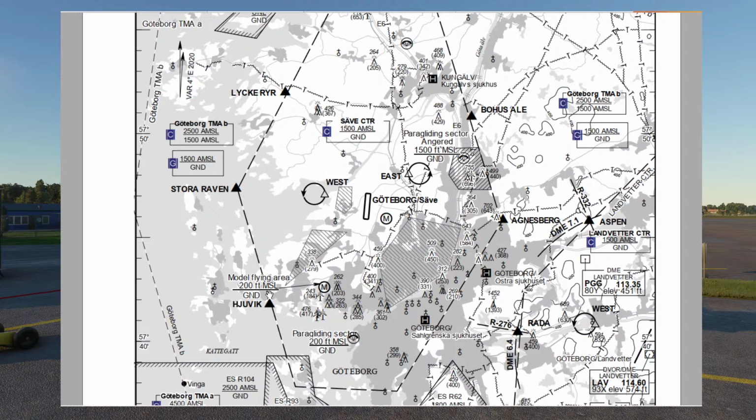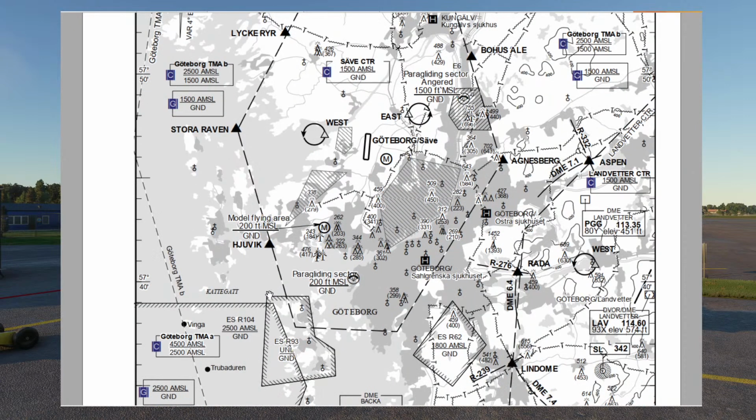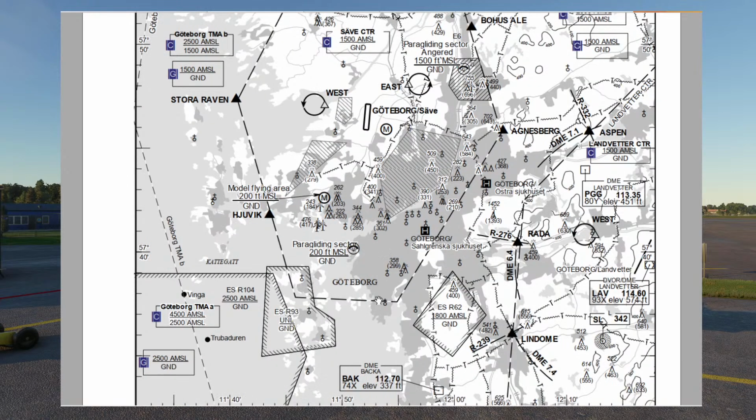That's kind of the one, but bear in mind that these are optional for the controller to use if they need. They're not compulsory for you to fly. So what I would like to do is just go straight south if ATC permits. Otherwise, if he has traffic there, I might have to go via some of the entry and exit points. Then, as we come out here, I will try to get a clearance to cross the restricted area. It's not active today, so it should be fine.